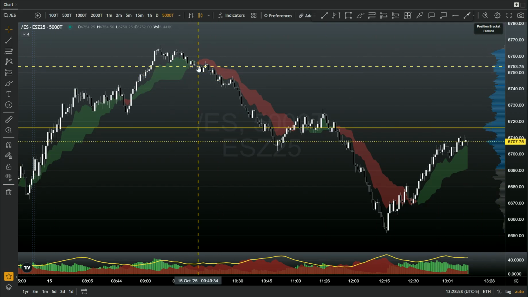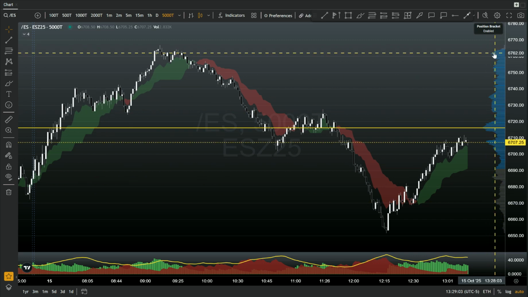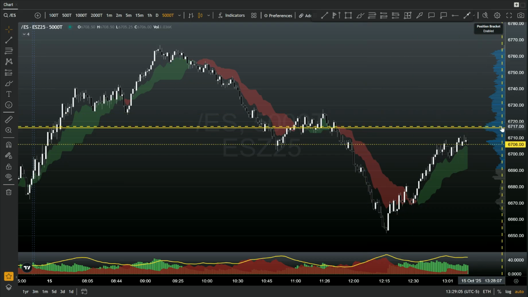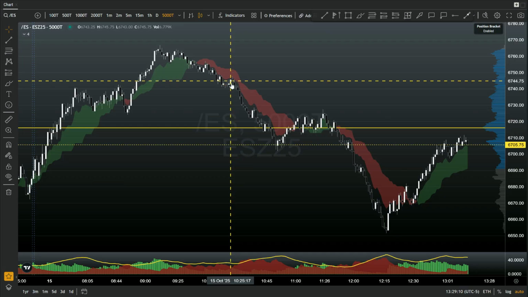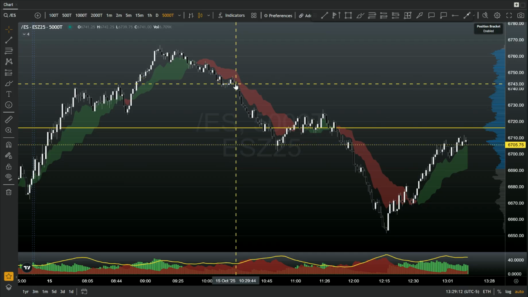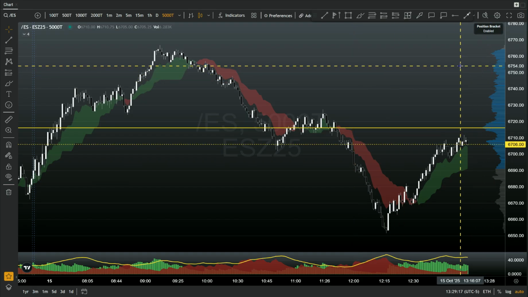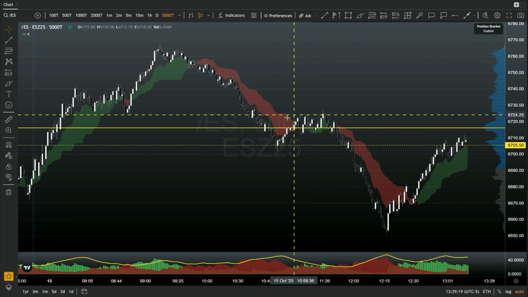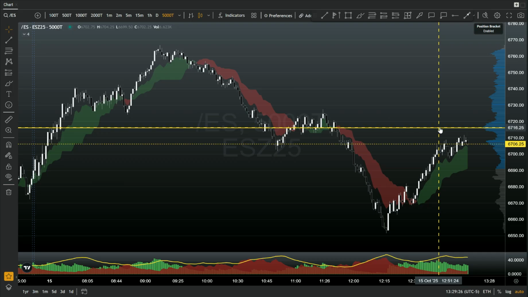This is why I'm not too concerned about volume itself, because the volume profile will increase further to the left as more volume happens. So you could have very small candles, meaning not a lot of ticks happened, but you can have a lot of volume. As we see here in consolidation, a lot of volume happened, as we can see the furthest to the left of this volume profile, and the yellow line is my point of control, and that is simply the price level where the most transactions have happened.